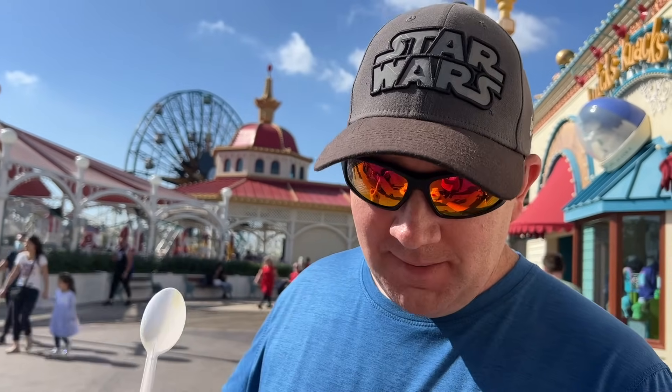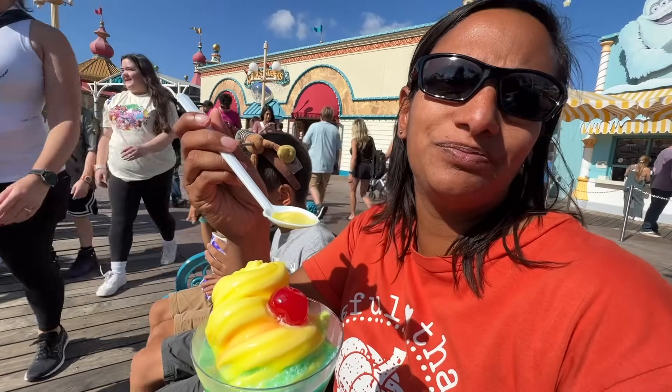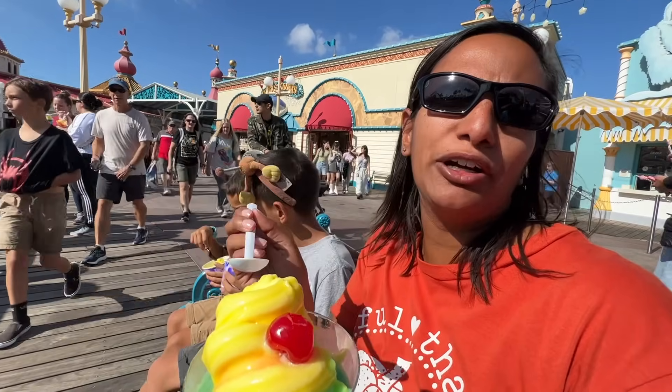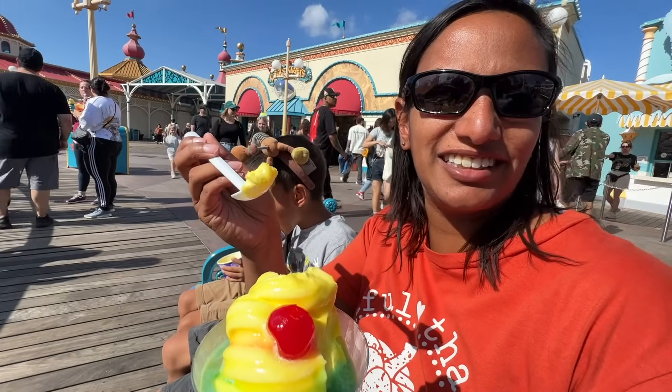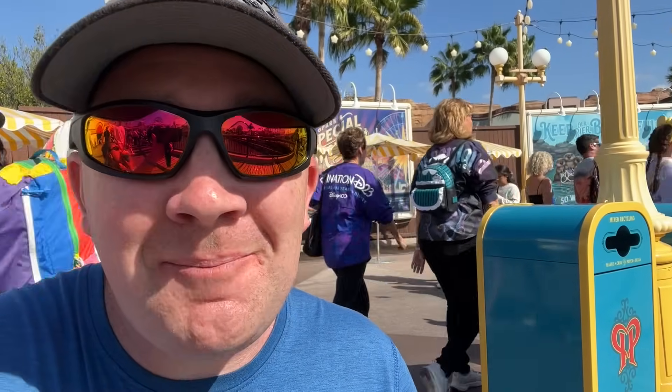Very, very lemony — I love lemon, so this is perfect for me. It's not too tart; it's a really good balance of flavoring. I don't like the cherry though, so Amy can have the cherry. The slush is cold — I hadn't gotten down into the slush yet. It's very different because it doesn't taste like ice cream, but it doesn't taste like a Dole Whip either — it's kind of hard to describe. I had a couple of bites with the lemon ice cream and the blue raspberry mixed together — I like the mix. The texture of the slurpee with the ice cream is a very unique texture and flavoring.